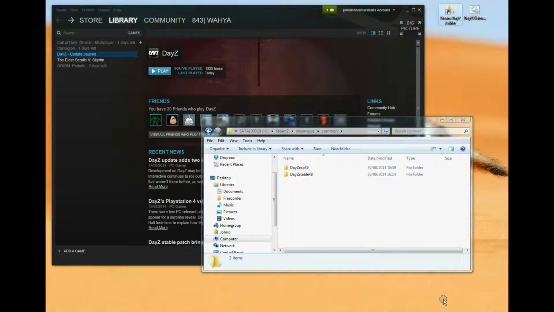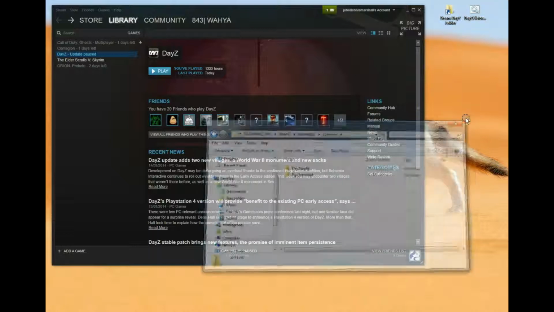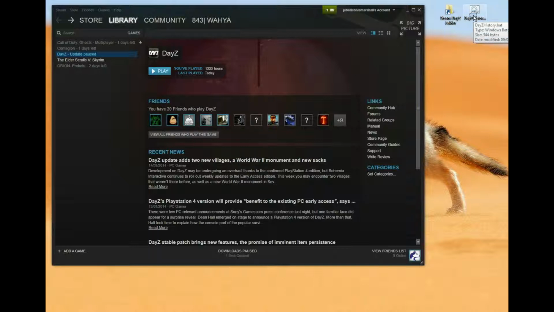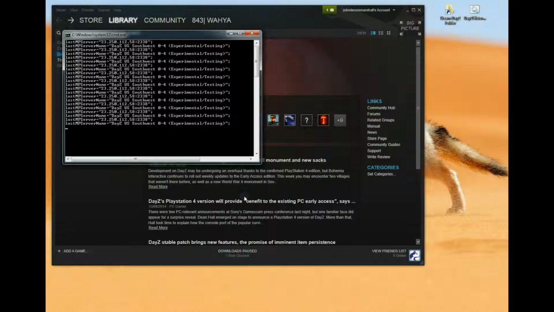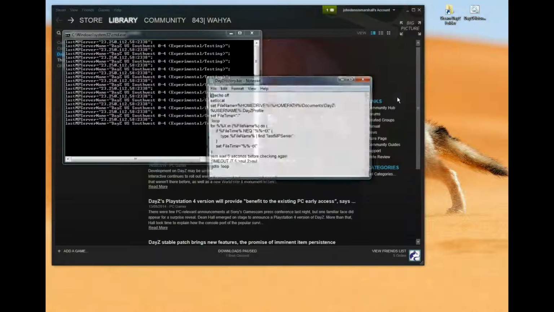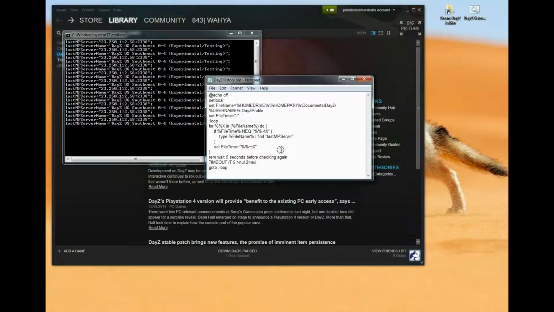Oh, before I go, I should mention, sometimes I forget which server I'm on. There's a little batch file you can create. I got this again off the forums, and it will do this. It will, hang on, let me bring up the one I run, and it will do that. It will interrogate your profile file, DayZ profile, and it will look at the document, and it will return the information you need. It'll show the IP address and the port, and it'll show the name.